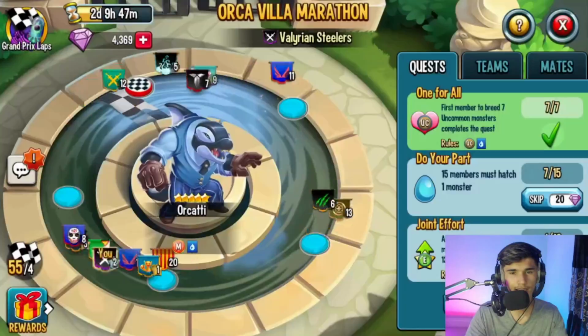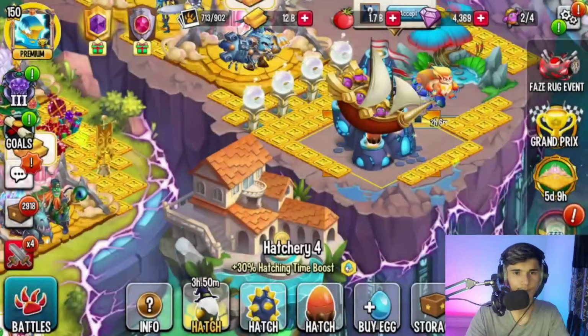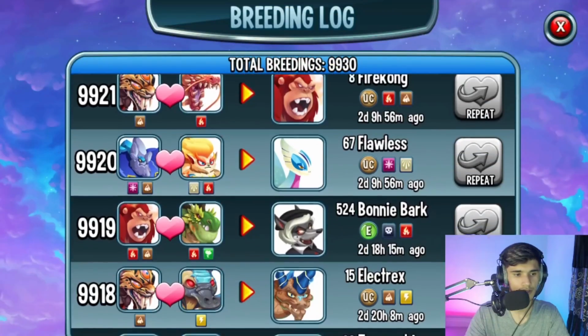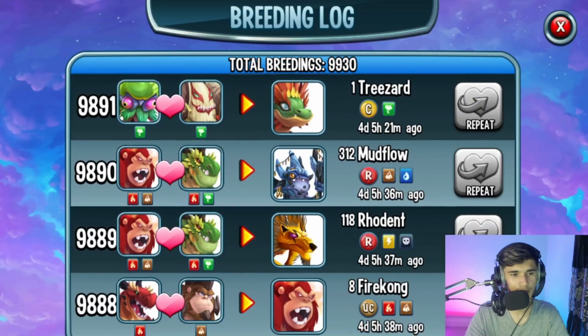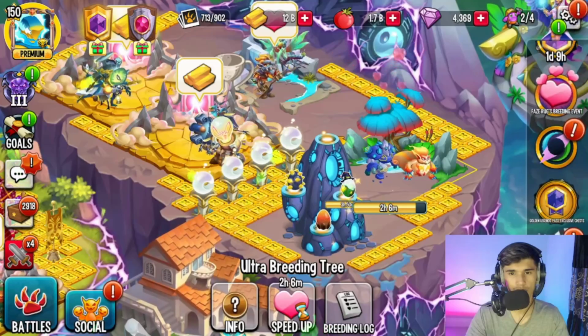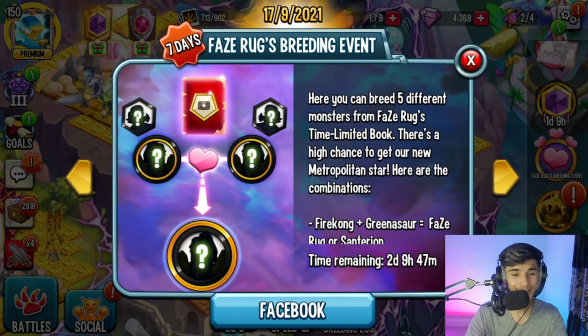And I didn't get lucky in the breeding event when I was trying to breed this monster. When I tried breeding it, unfortunately, I was super unlucky and I didn't get it. But I think the breeding event is over now. You can't really get yourself a... Oh, never mind. It's actually still here. So it's... Oh, wow. It's like 2 days and 9 hours.